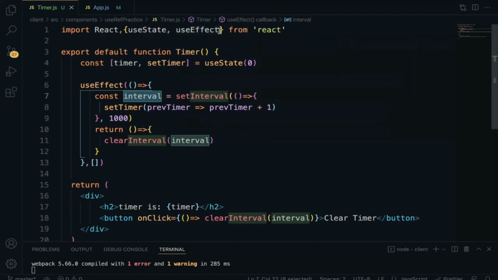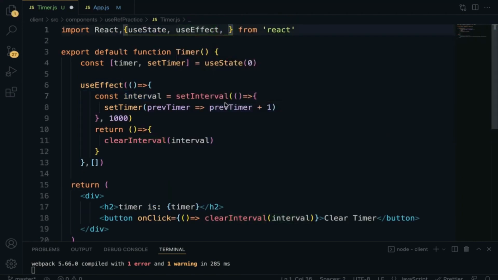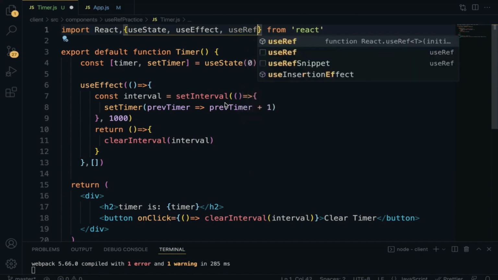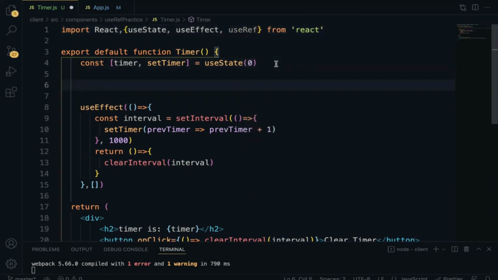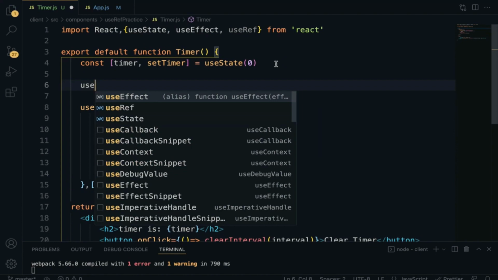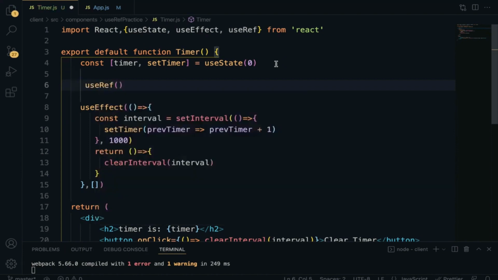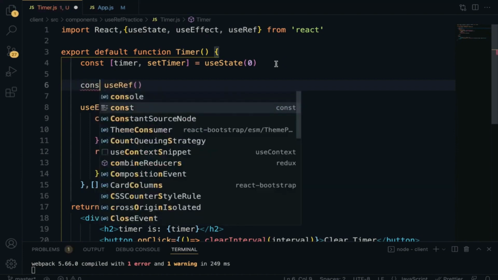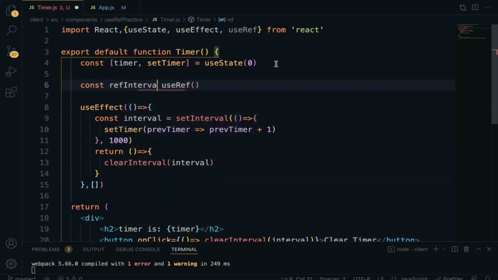But first, it has to be imported at the top. And here at the top, we are going to invoke the useRef. And now we are going to do const ref interval.